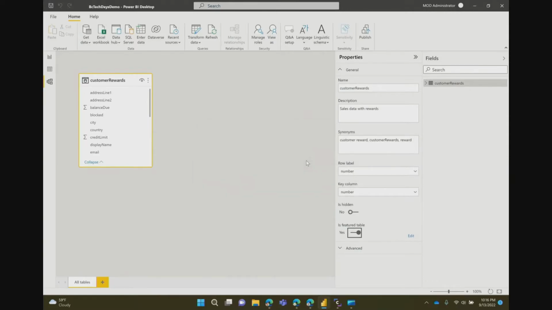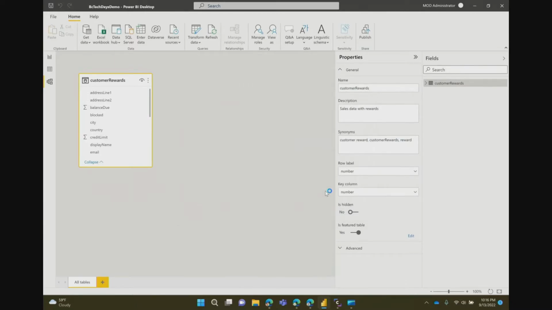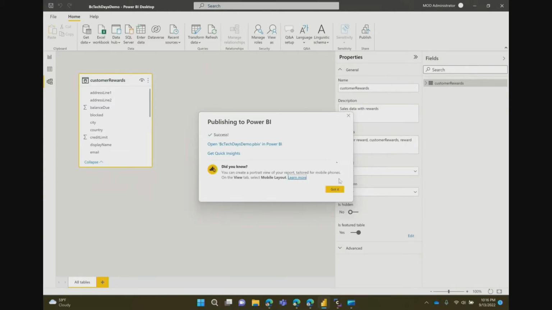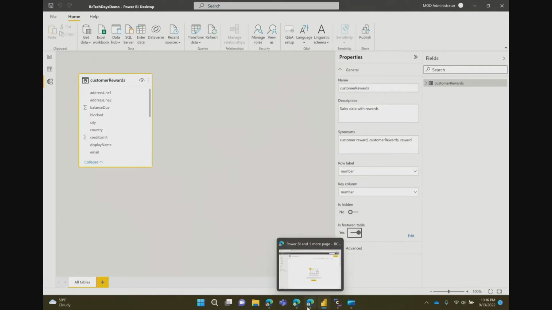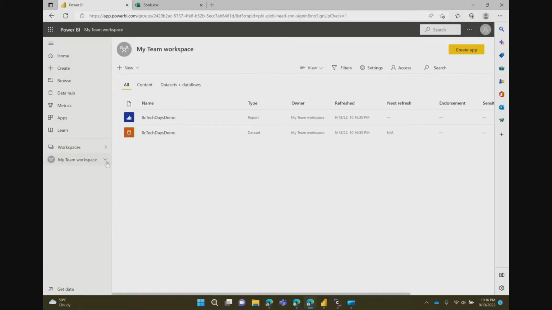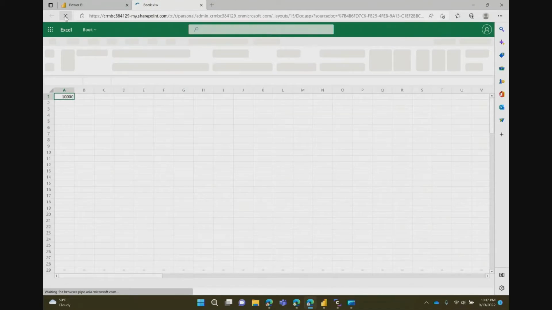And we recommend you use Teams workspaces, meaning I can invite Monica and Sam and collaborate with them. So when you publish your report and your table, you go back to Power BI Online, which has nothing, but when you refresh, you'll be able to see that those assets get published, and once it's done, we can start using them for real.